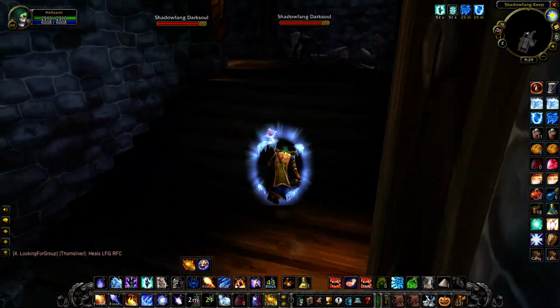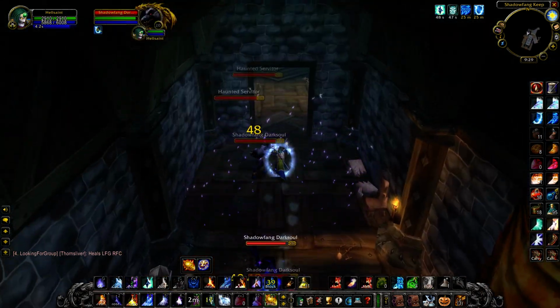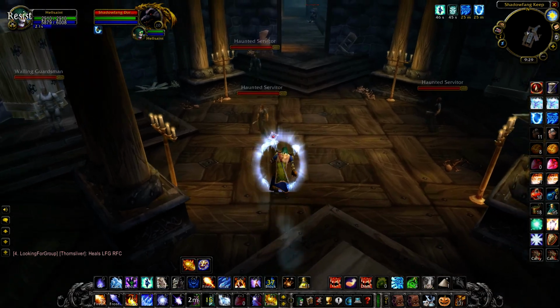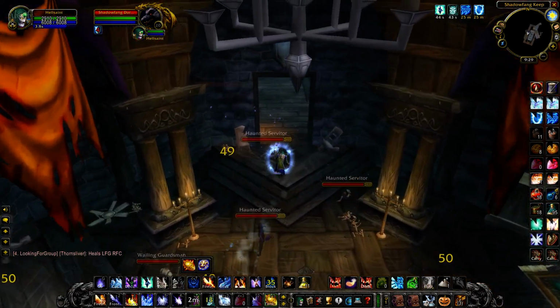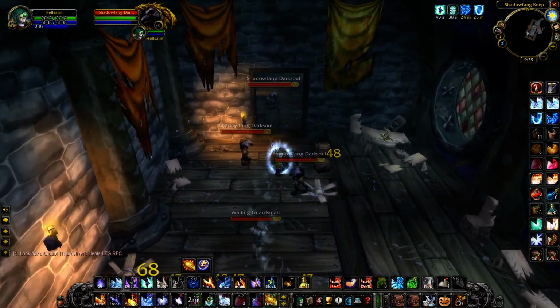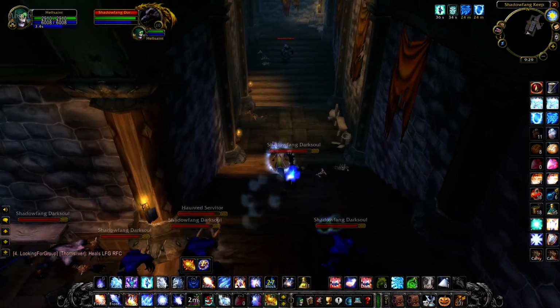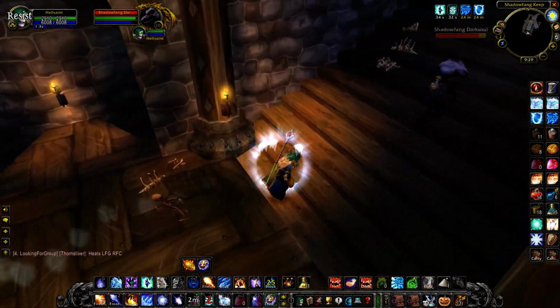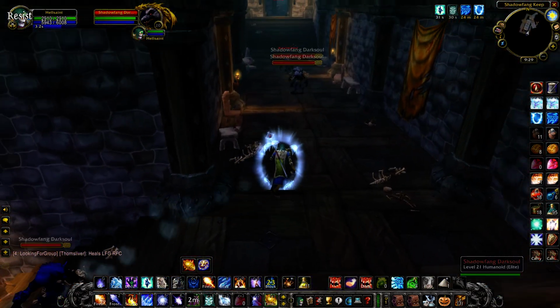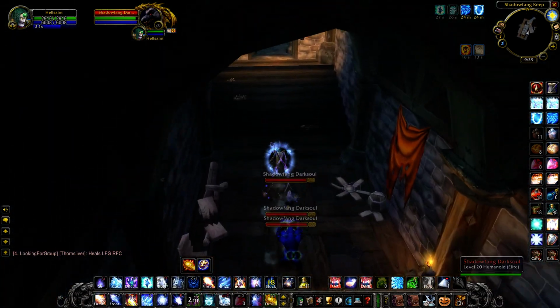So what we're going to do is pull these Dark Souls, pull this guy, just run through here, rank 1 Arcane Explosion, everything, pull everything. Now typically as I'm running by here, I will tell the people that I'm carrying, give them like an all clear signal for them to move up.